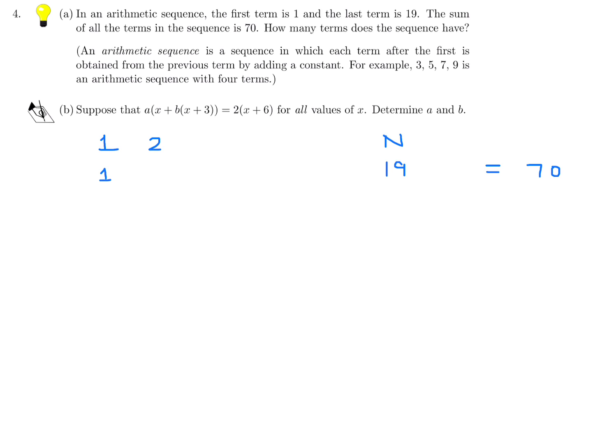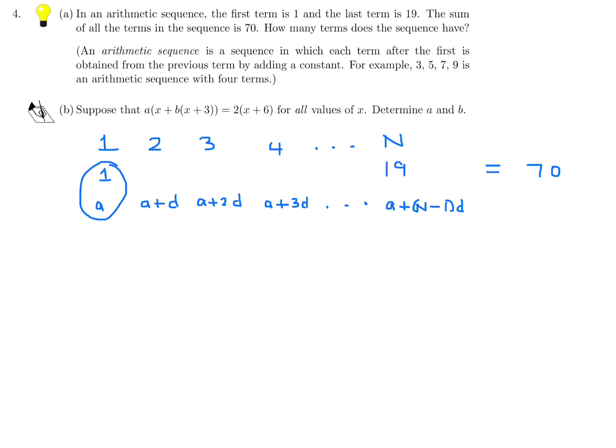Well, in an arithmetic sequence, all the terms are going to be of the form A plus D, A plus 2D, A plus 3D, and so on, right? That's what it means to be an arithmetic sequence. This is the fourth term, and then dot, dot, dot, all the way up until the last term, which is 19 in this case. But in terms of my notation, it'll be A plus (n minus 1)D, right? Because it's always n minus 1. Okay, so far so good.